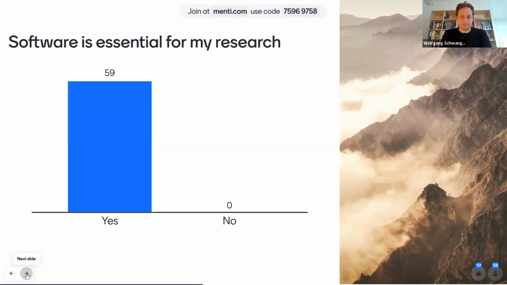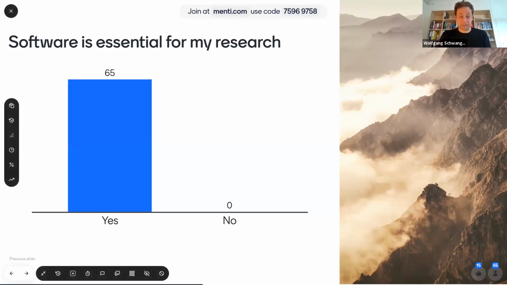So go ahead, click. Of course, software is essential for all our research, but that has probably changed tremendously in the last 20 years.